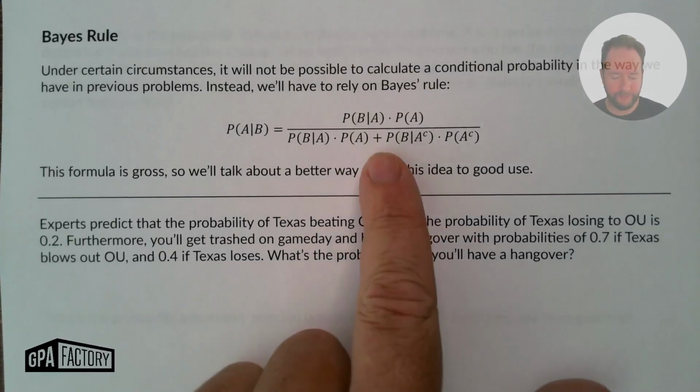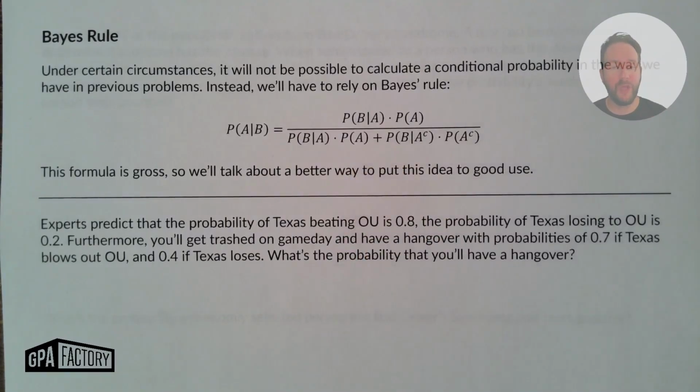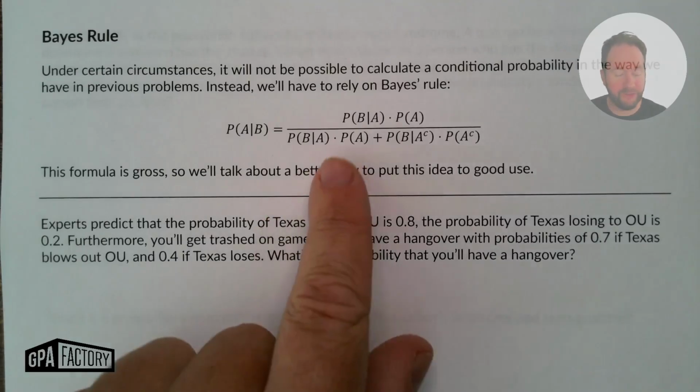Now, look at this monstrosity of a formula. I don't like it, and neither should you. In fact, I don't really ever use this formula to do my Bayes' rule problems. I'm going to show you a better way to do Bayes' rule. So let's jump to a problem, and I'll show you how I would do it without even touching this formula.